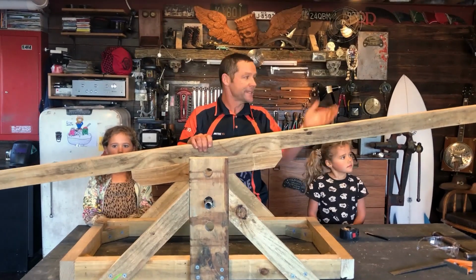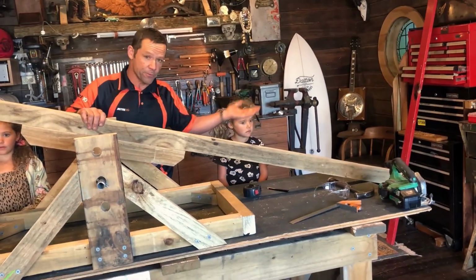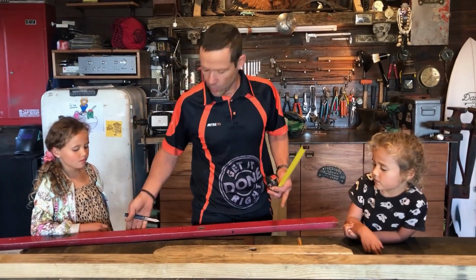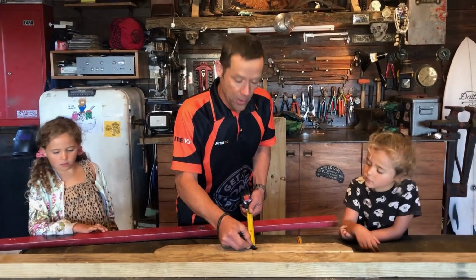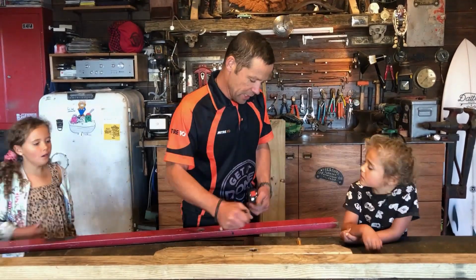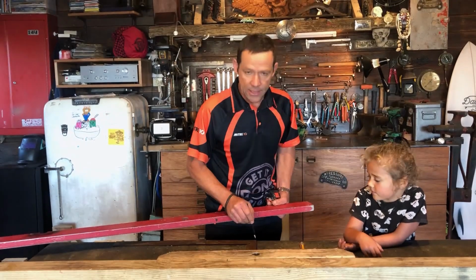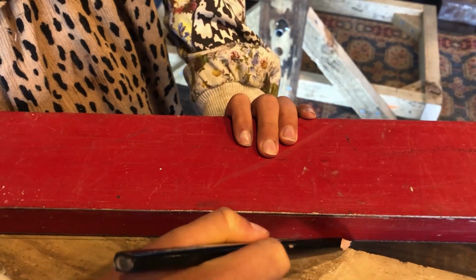So what I have to do now is cut an angle on the end, so when this drops down, it's got to sit flush with the ground. I've just laid this out perfectly straight, parallel with the edge of my sheet, and I'm measuring 300 millimeters from the center of our pole to the edge of the board. Now I've ruled a line straight down, that's square with that hole. Rio's going to put a pencil mark down that line, please.